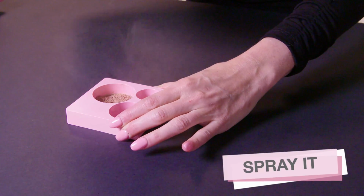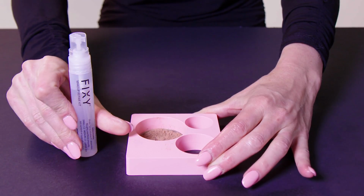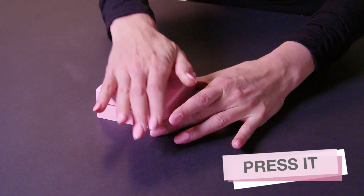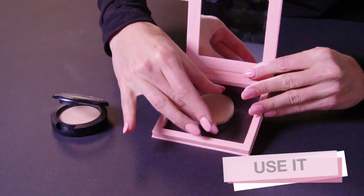Grab the FIXY binder and give it a couple sprays from about 5 inches above. You want it to be damp, not wet. Use the lid to press and hold for about 10 seconds. Lift the holes, and your makeup is now ready to use.